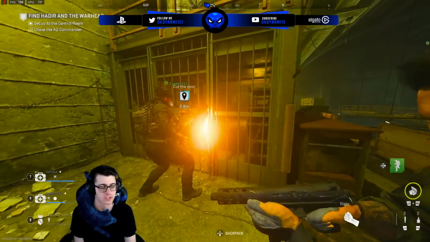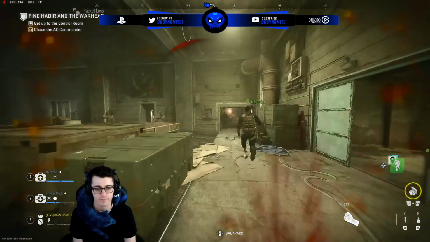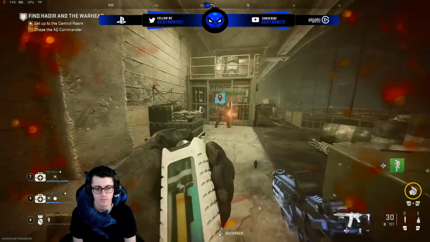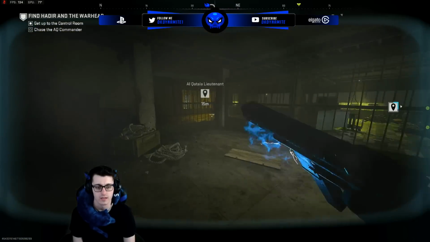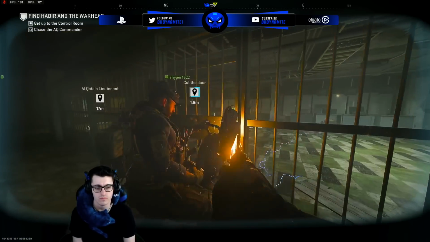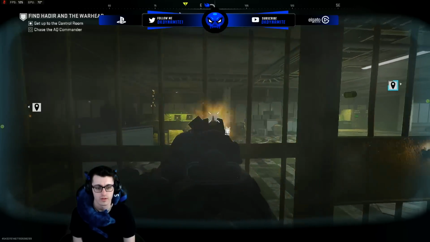Tons of AI will spawn in both directions as someone is cutting through this door, so once that's cut, you want to make your way here downstairs, rinse and repeat, same process. Watch your teammates back while they cut the door, or have your teammates watch your back if you're cutting the door, and the AI will be spawning on both sides of the room behind the door that you're cutting, and can even spawn behind you, so be very careful.